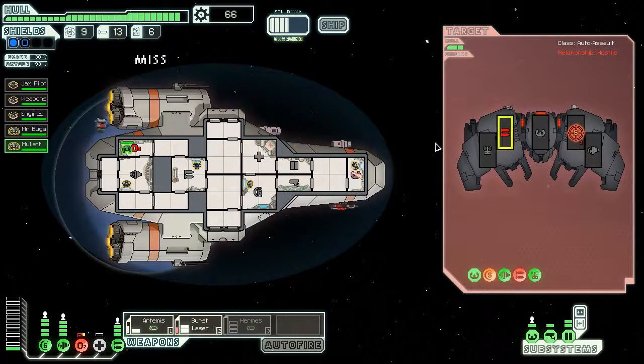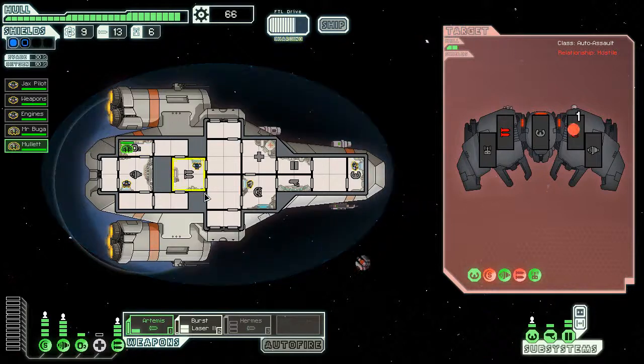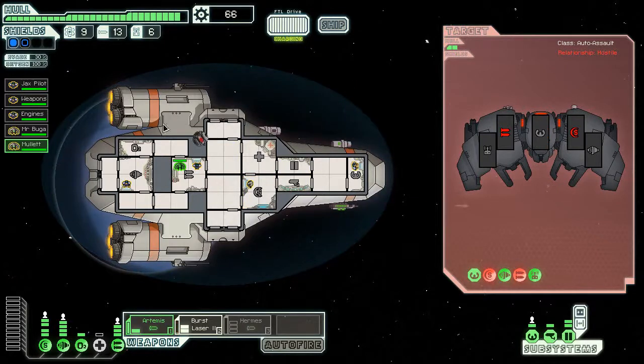Alright, I've disabled their weapons, which is good. Which means this guy's now firing and missing, which is also good. As you see, our piloting's already up to 9. And Mr. NG already did his job, so we're good on that front. We may as well try to disable the drone while we're at it, because it's... Actually, no, don't disable the drone. It can't break these shields. It may miss a bit and help your piloting.